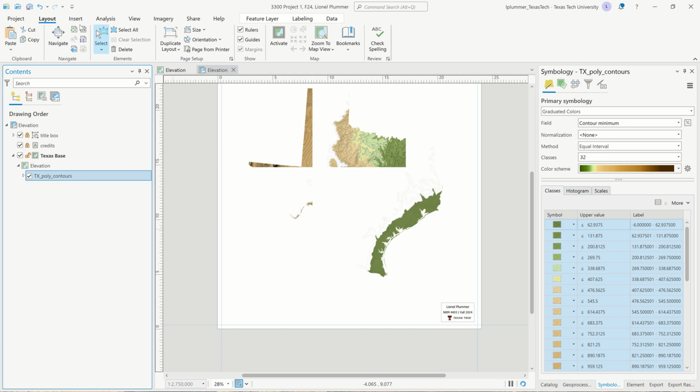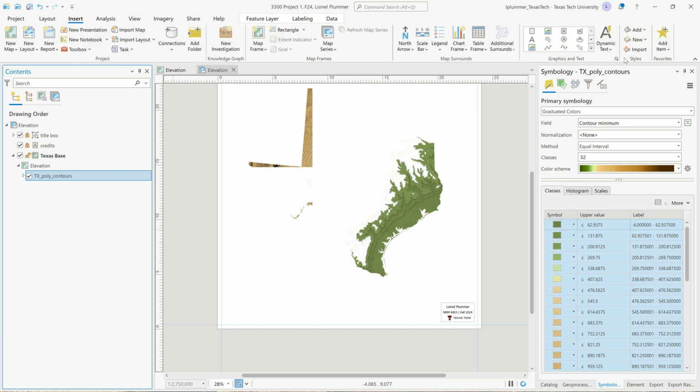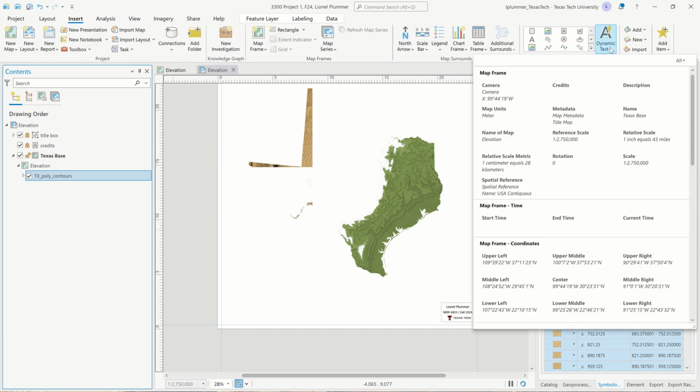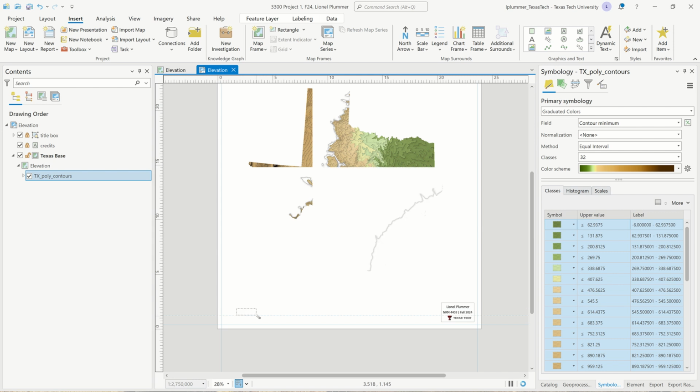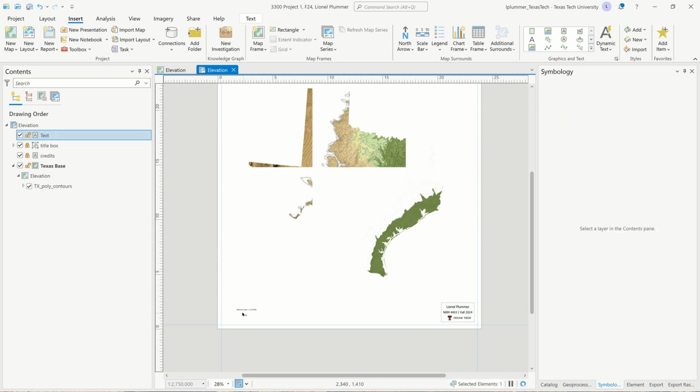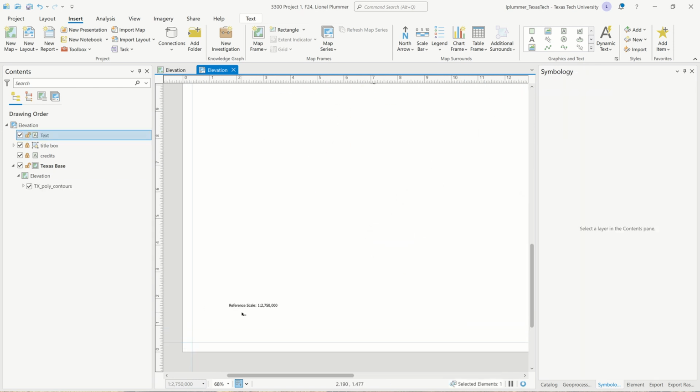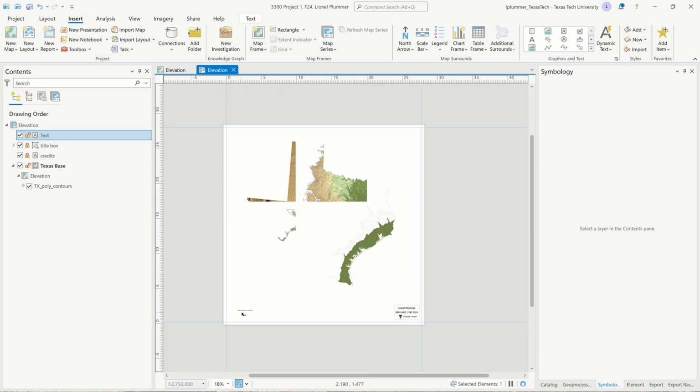We're going to come up to insert, and let's just choose dynamic text. And what we're going to do first is the reference scale. Let's just draw that out here. And that gives you 1 to 2.75 mil.